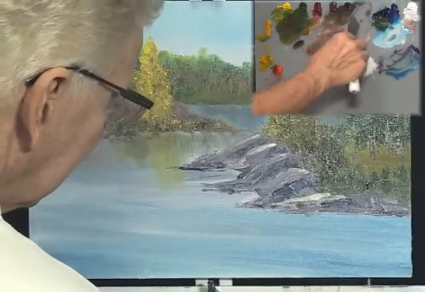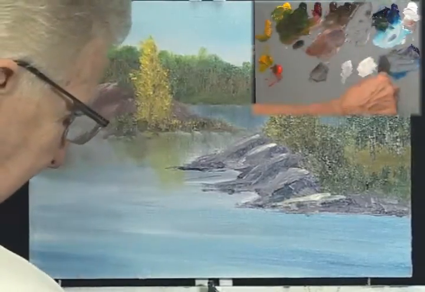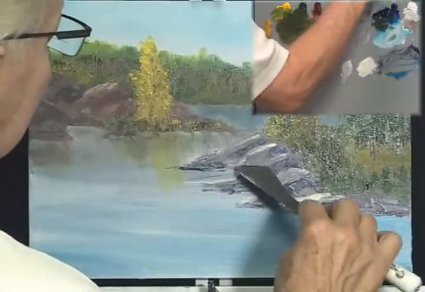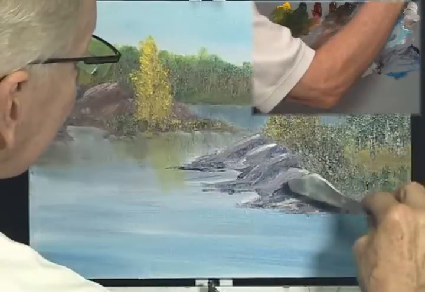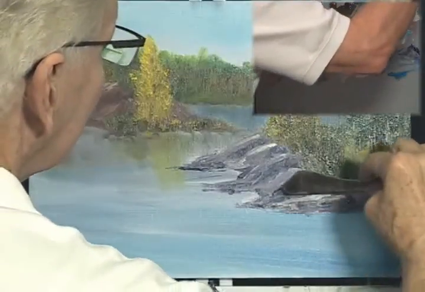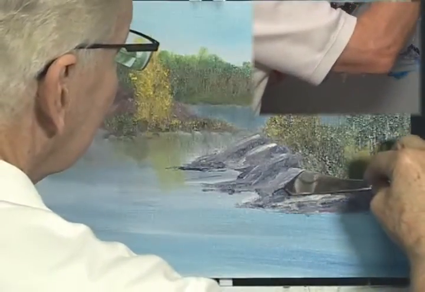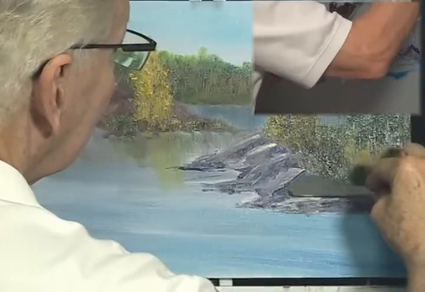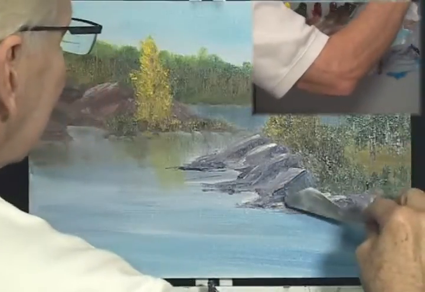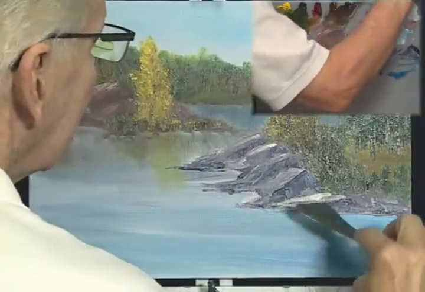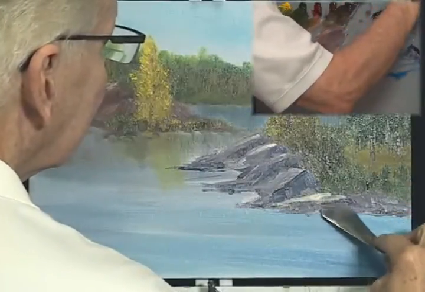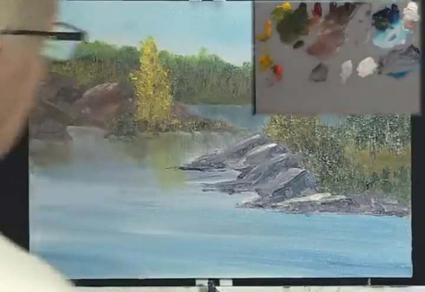Similar angles, I probably should be careful not to have the same angle on every rock. This one goes like that, this one's almost like that, these two are almost duplicates of each other, so I'm going to change this. Make it go back more like that. Here we go. And these are kind of flat and vertical. Okay.